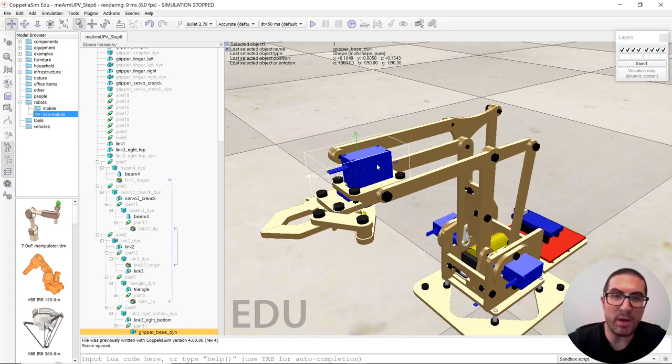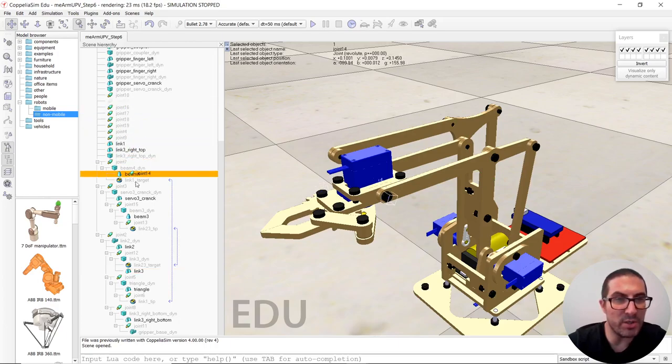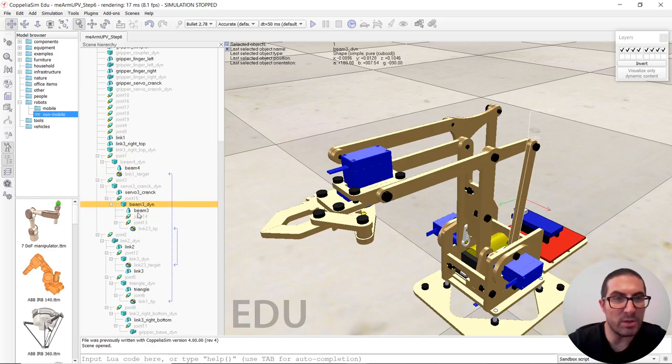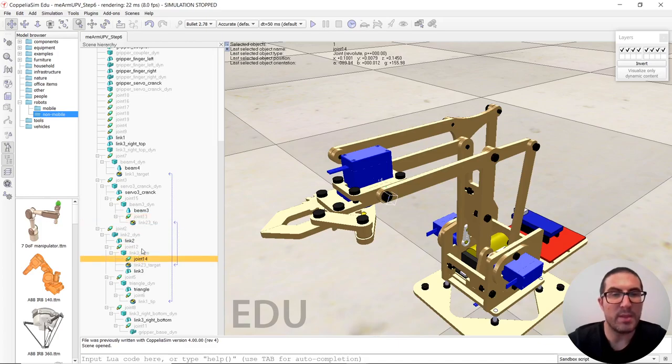And this is one of the directions of the chain, and the other direction of the chain is that one. So from link two, it will be closed here, okay? So we actually have link three there, so we only need to add a joint. There should be a joint that needs to be added to, not here, sorry. Not the beam three, the link. Dynamic 3, that one. That's it.